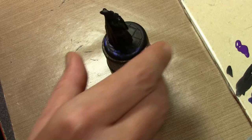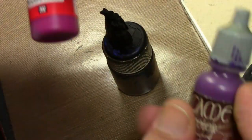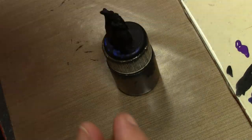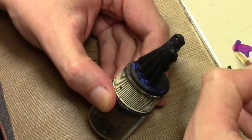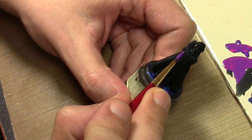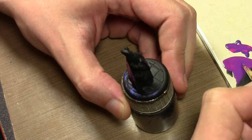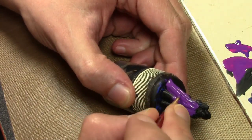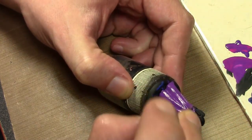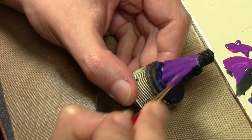I started off doing the cloak blue and I instantly did not like it. I'm going to go with more of a purple color, so we're going to mix some Warlord Purple with some Hexed Lichen. I don't know exactly what I want yet - sometimes I plan things out, sometimes I just go with whatever. I need to put paint on the miniature to determine exactly how I want to paint it. I started painting blue because that's what I thought I wanted, but I instantly did not like it.